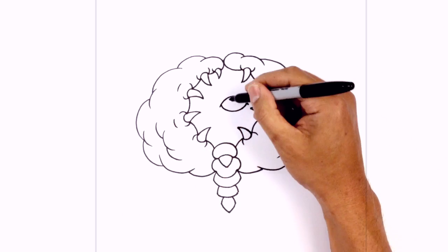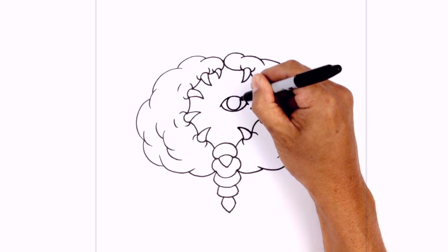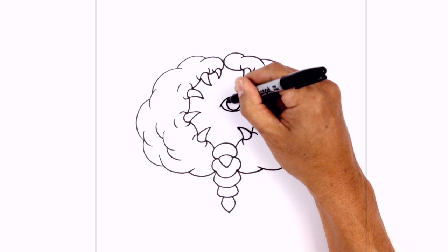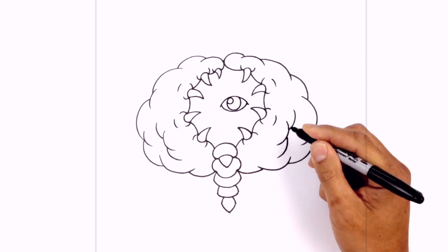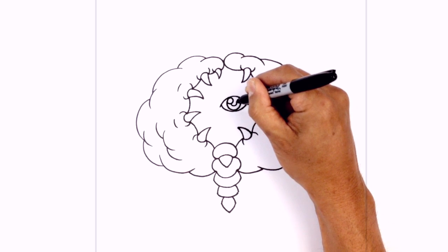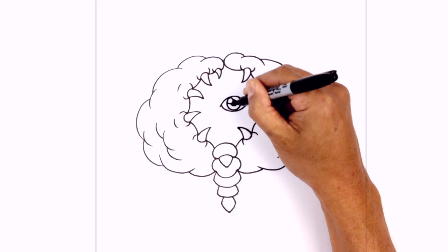We're going to draw a circle in the middle, starting from the top, coming around towards the bottom, then back up. So this is the iris. We're going to draw a little highlight circle at the top left. So circle up here. Now in the middle of the iris, I want to draw the pupil. So underneath the highlight, we're just going to circle around, pull that back in. We'll color the pupil in black.